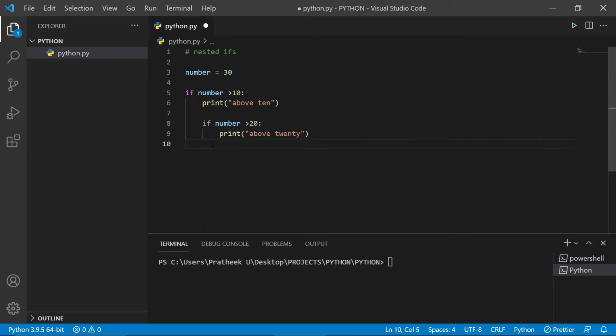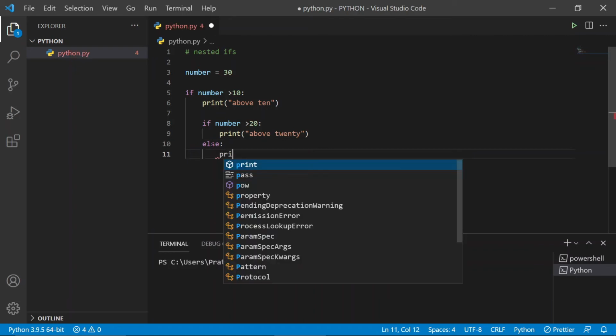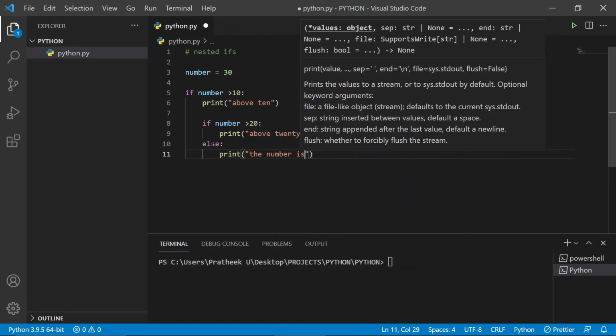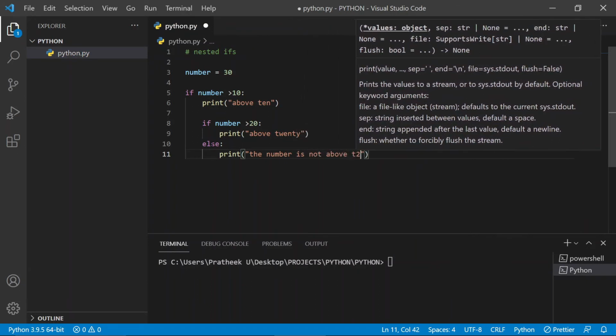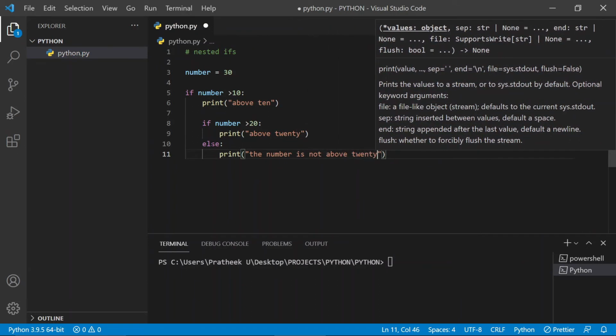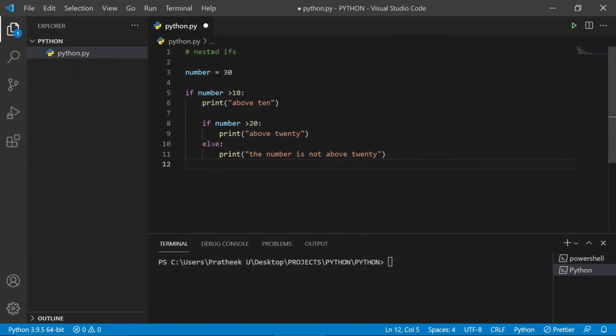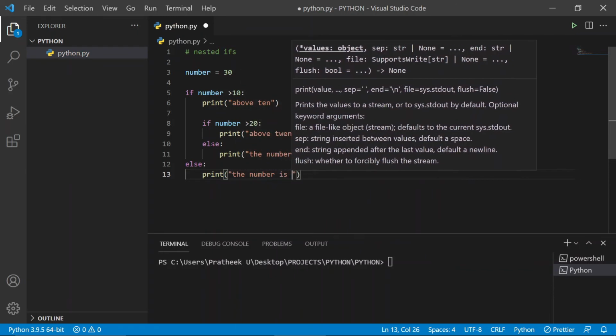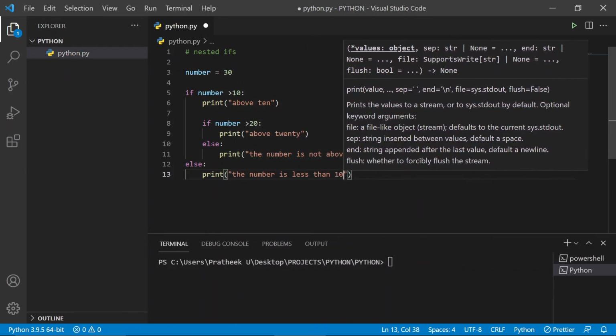So we can use an else conditional like else, print the number is not above 20, and it comes out of this entire if-else pair, and we add another else, print the number is less than 10.